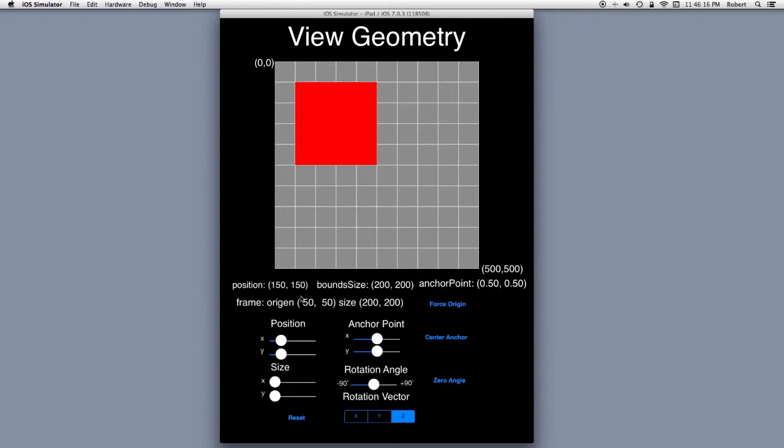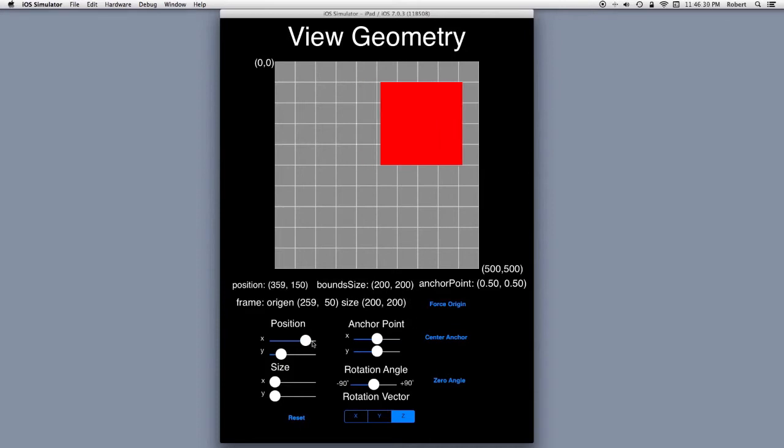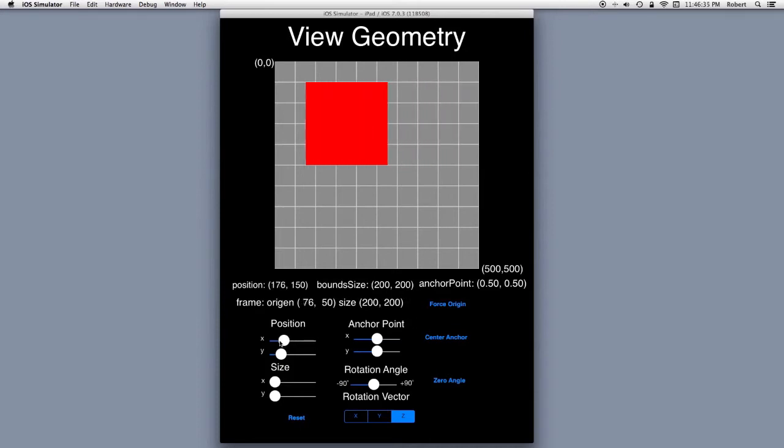The way in which that's done is, when I change the position, I'm changing the center property. You'll notice that the frame changes also.